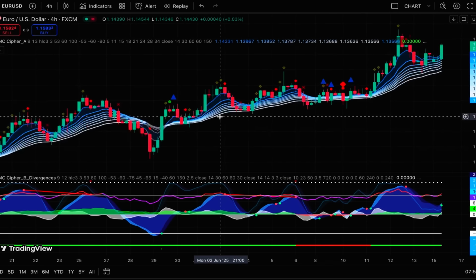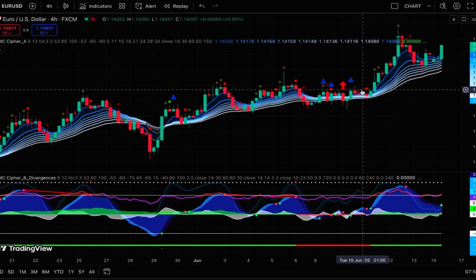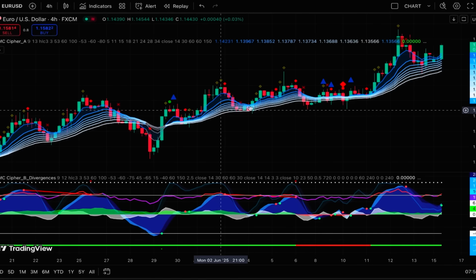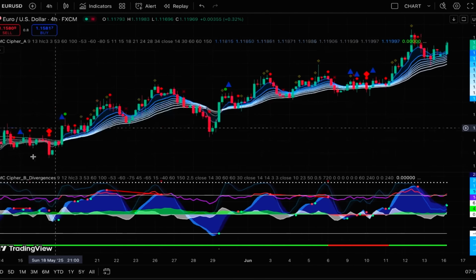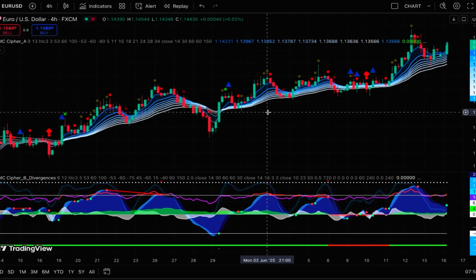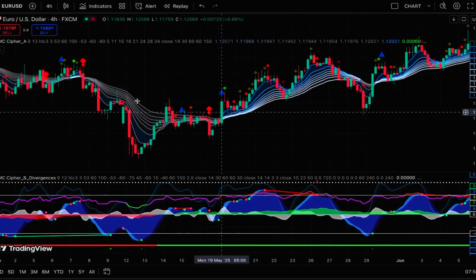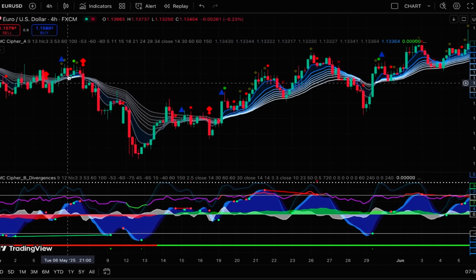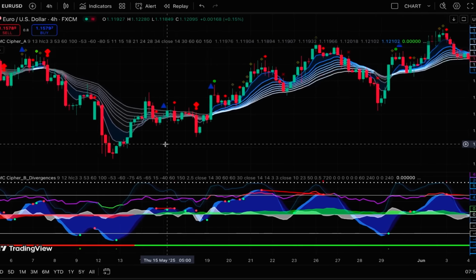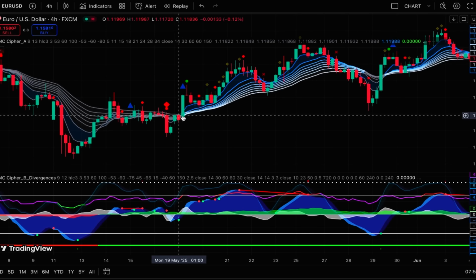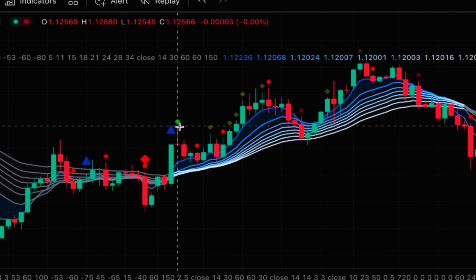As you can see, we have a ribbon here, which is a collection of exponential moving averages from 5 to 34. When the ribbon is white and blue, like here in this part, it tells us that the price is in an uptrend. And when the ribbon is gray, like here in this part, it tells us that the price is in a downtrend. When the ribbon turns from gray to blue, like here in this part, we get a green dot like this. And this is a bullish signal and showing starting of an uptrend.